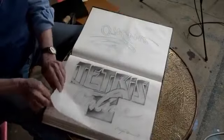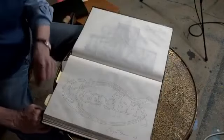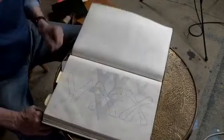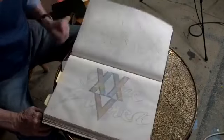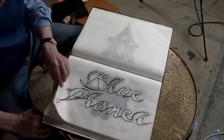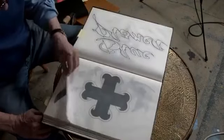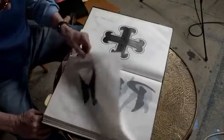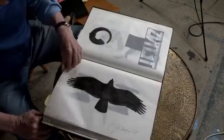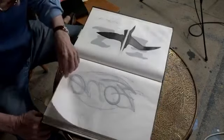So these pencil drawings, I would do things finished in pencil or pen, green slate from early 70s. I think that was for some re-release, and I thought it would be nice to revisit the logo. And this is Blue Planet being rethought for black and white. We'll just zoom past Tetris logo.